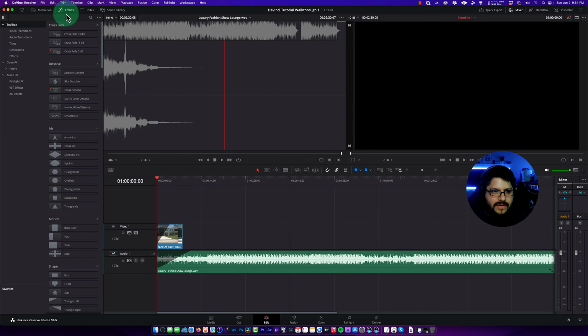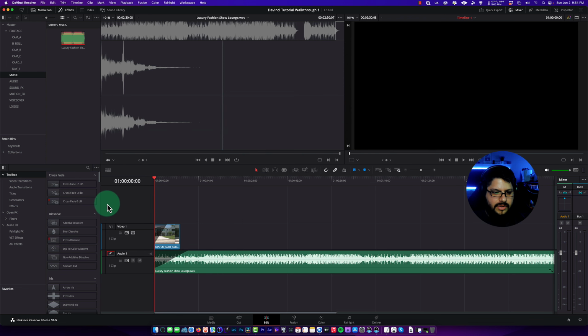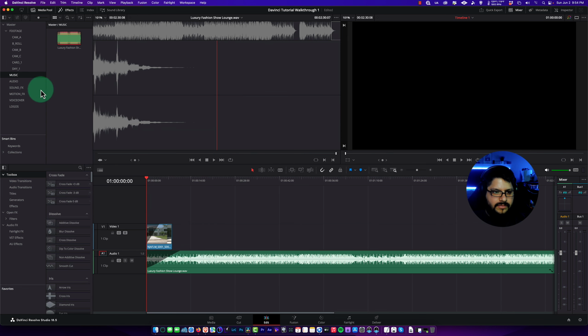So here's the effects panel, and everybody's wanting to know that. And then, if you bring up the media pool, it just automatically sorts, and then you can adjust the width. So I usually will have my setup like this, and yeah, so here we have our transitions.